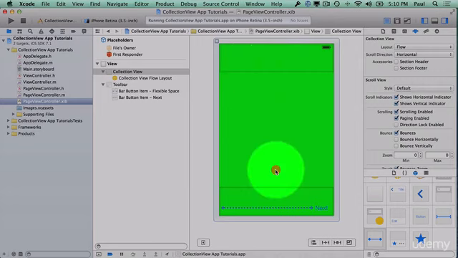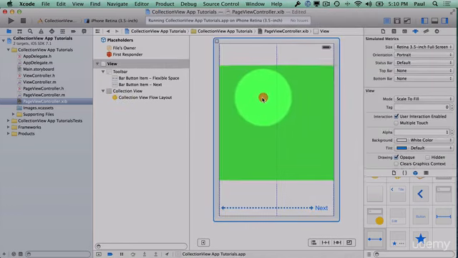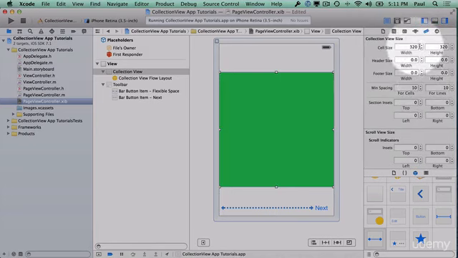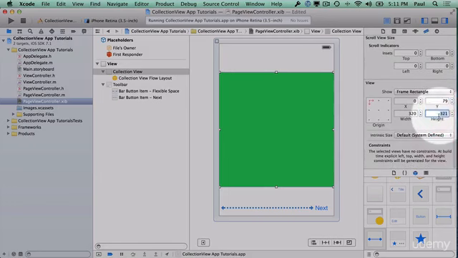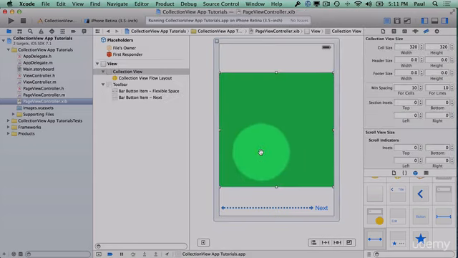All right, so we have our collection view, and I actually don't want the collection view to take up the full screen. So we're going to resize our collection view if I can get a handle on its dimensions. And I really only want to make it 320 points tall, and we're going to center it right in the middle of the screen. So let's make sure we can have its cell size and its actual frame size. So right now it's 320. So I just scrolled down a little bit. It's 321, and we'll just fix that so it's just 1 pixel. So now our cell size is going to be the same size as this.